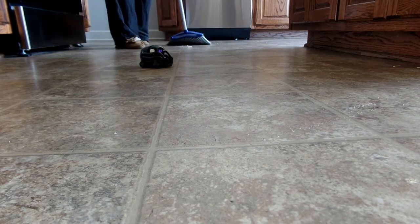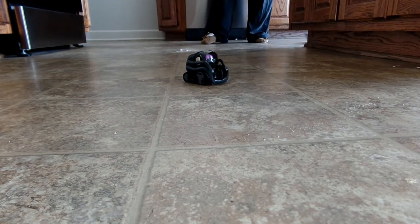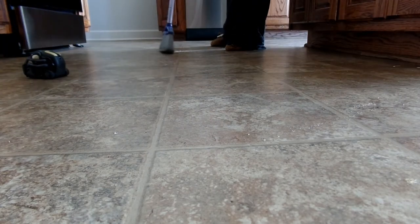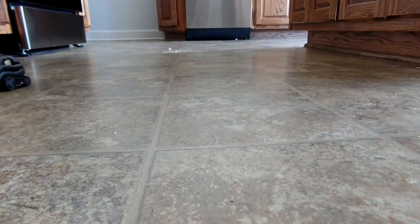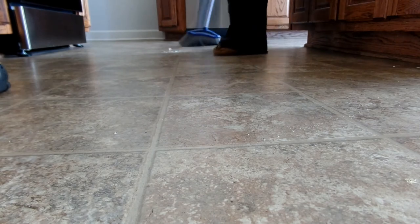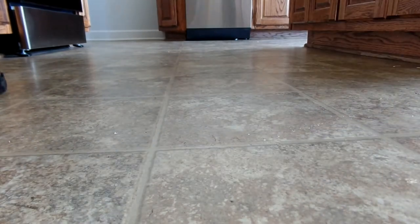So I'm just about done with cleaning everything. I am sweeping the floors. What I like to do is get up against the baseboards really good. And then what I normally do is I sweep the baseboards to the middle of the floor, and then I go back with my dust broom and get everything, the middle of the floor, the baseboards and everything dusting, and then I'll go back and mop.